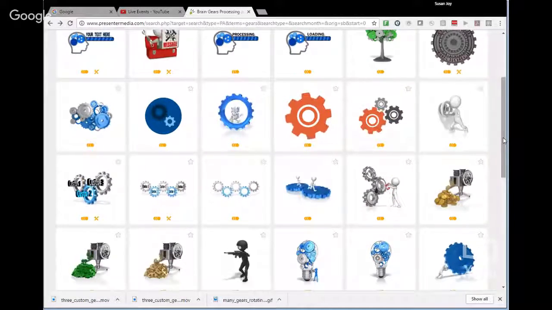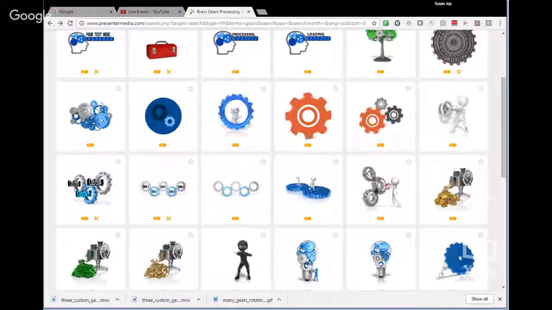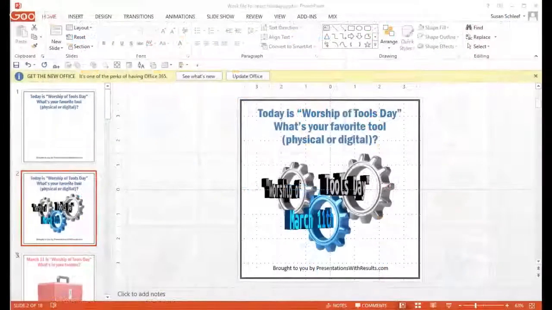So let me take you over to PowerPoint and we'll bring that graphic into a PowerPoint slide. You wouldn't have to do this. You could just share the movie file directly to Facebook as is, but I wanted to add a title above it. Here's the one I downloaded earlier with the GIF file embedded. I'll show you what that one looks like when I click on slide share mode.